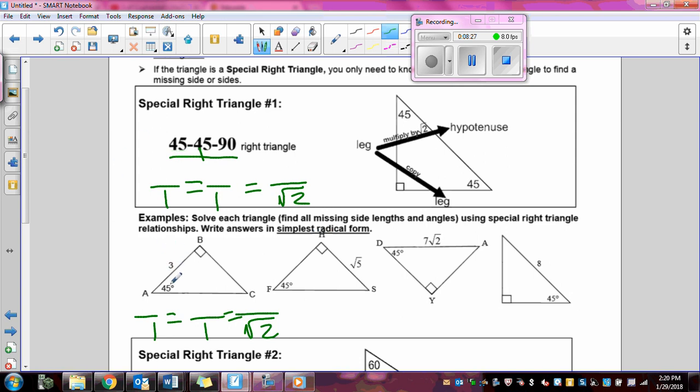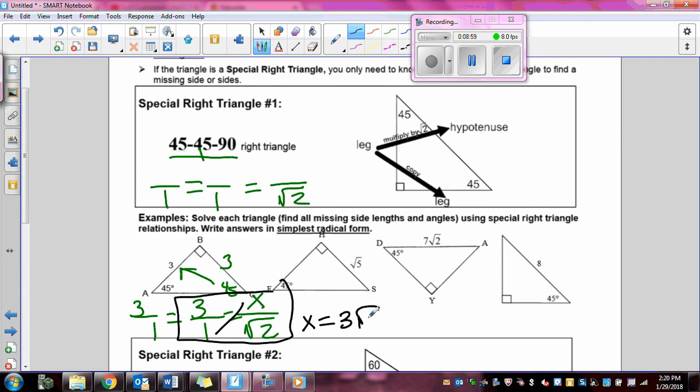It looks like this one has to be 45, write it in. And opposite my 45 degrees is 3. So if this one is 3, I know that this one is also 3. And my square root of 2 is my hypotenuse, so I'm not sure what that is. So I'm going to put x. I'm going to use these 2 fractions and put a box around them. And remember, when I have an equal sign with 2 fractions on both sides, I'm going to cross multiply. 1 times x is x. 3 times the square root of 2 is 3 square root of 2. And I'm done. 3 square root of 2.